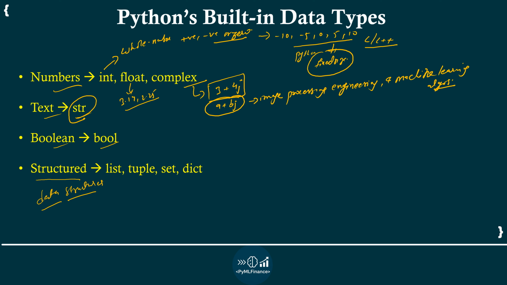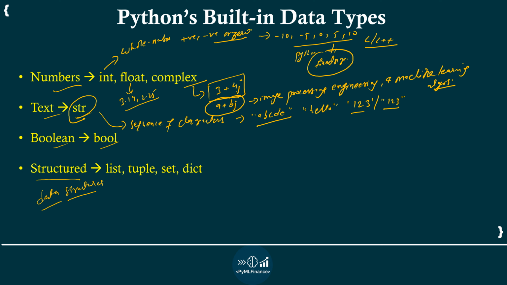Now the next data type is text, that is the string data type. A string is simply text in Python, that is a sequence of characters. Like, this is a string. The data type of this is string, say hello, etc. A string can also be numbers enclosed in single quotes or double quotes, so even this is a string value. Anything under single quotes, double quotes or even triple quotes is a string data type in Python.